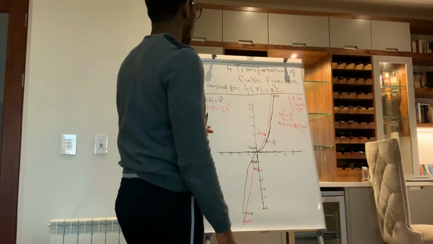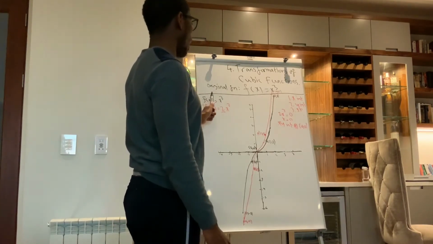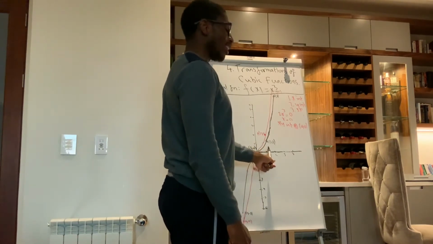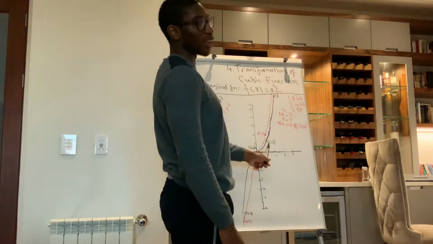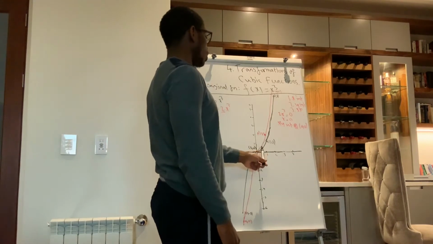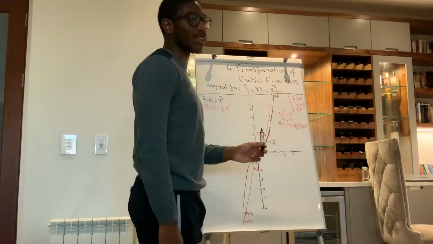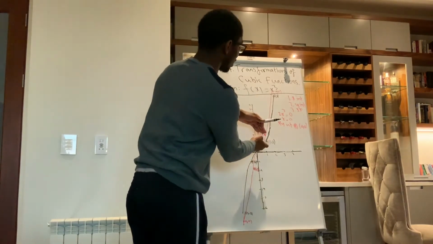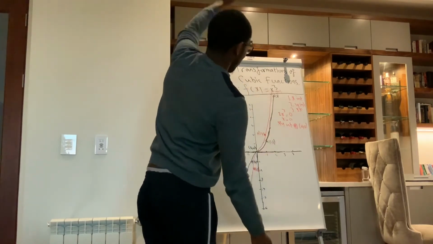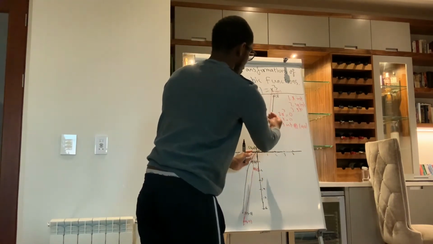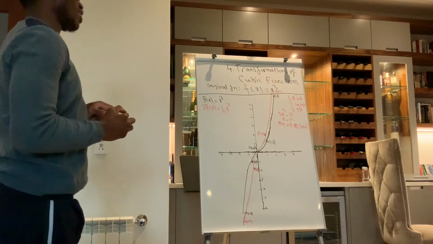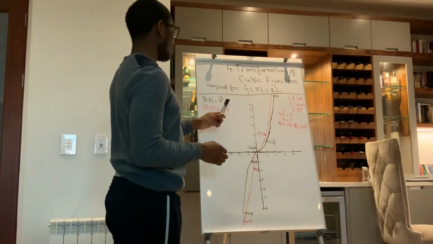So the ratio between y and x is, for every one movement across in x, you get x cubed movement across in y. But now, for every one movement across in x, you get 2 times x cubed movement in y. So basically, it's just doubled or stretched out across the y-axis, or it's just pulled vertically or squeezed horizontally. If you can see here, it's kind of squeezed in horizontally, or if you look here, it's kind of pulled out vertically. And that's what happens, and it's the exact opposite if this number was a fraction.